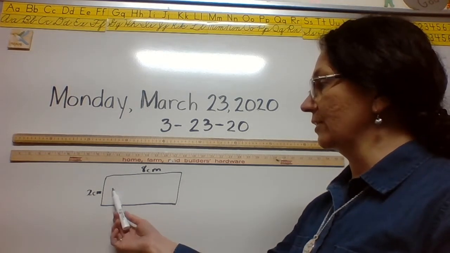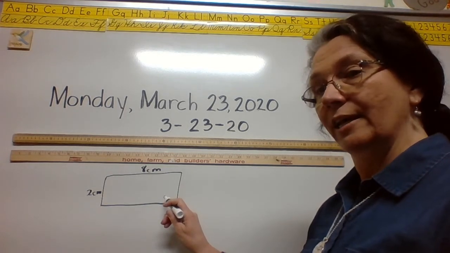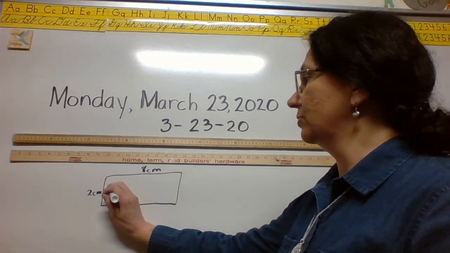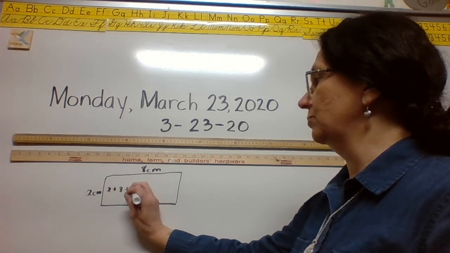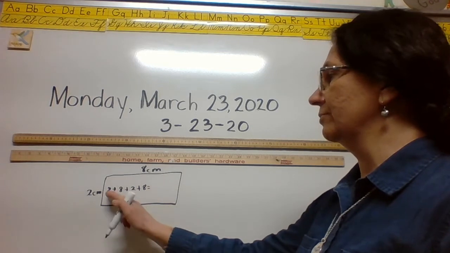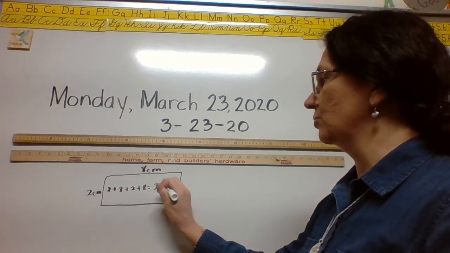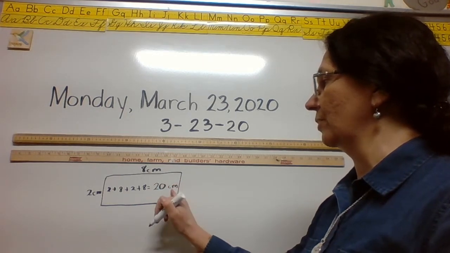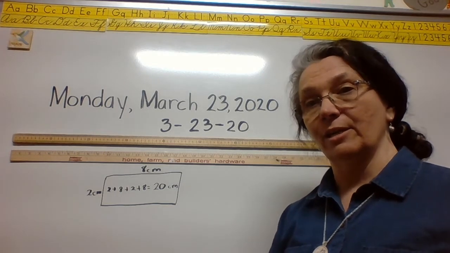And then you'll notice there inside each shape, there's a spot for you to write your equation. And so on that line inside your shape, you would write 2 plus 8 plus 2 plus 8. And so our perimeter here, 2 plus 8 is 10. Another 2 plus 8 is another 10. 10 and 10 is 20, so it would be 20 centimeters. And we want to make sure that we have our measurement there as well. And cm is what stands for centimeters, okay?